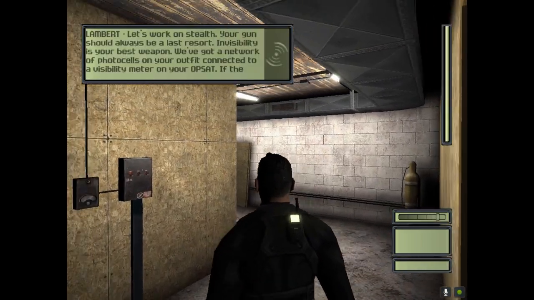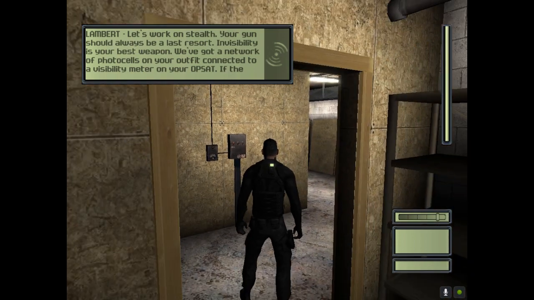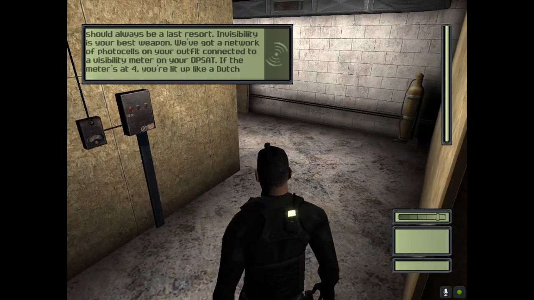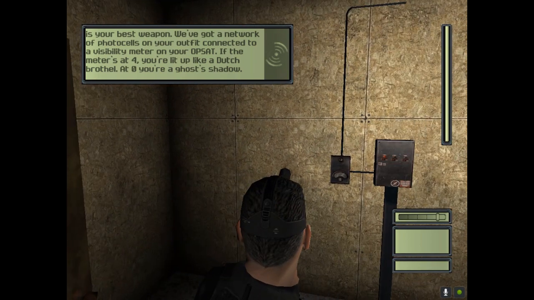Let's work on stealth. Your gun should always be a last resort. Visibility is your best weapon. You've got a network of photocells on your outfit connected to a visibility meter. At full, you're lit up like a Christmas tree. At 0, you're a ghost.